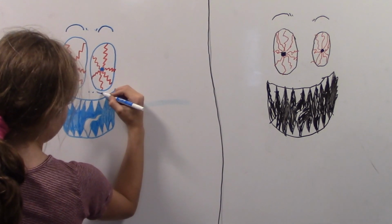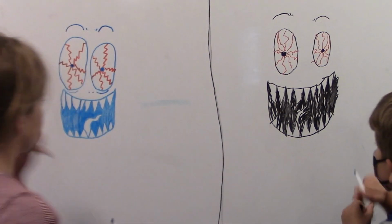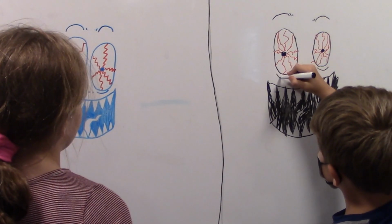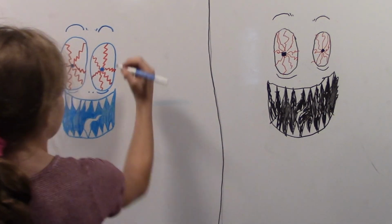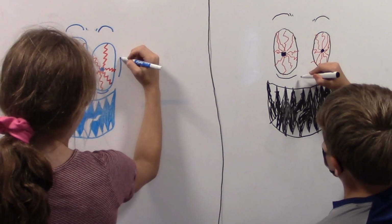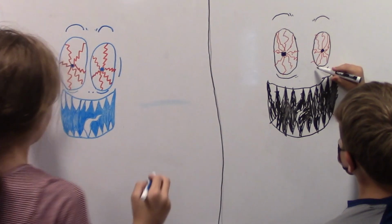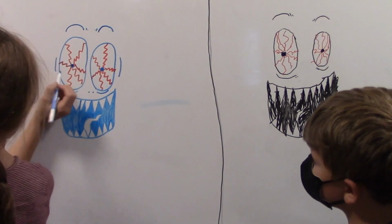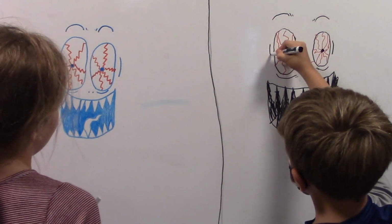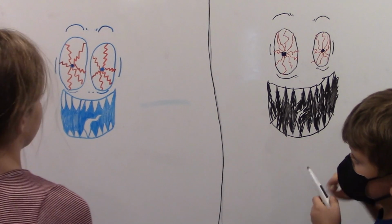You can draw a little smiley under each eye to make it seem like tired and sleepy. The monster isn't tired, it's just to make it look that way. And then make two lines that are bent here that are sort of like an outline to this, just to make it look like, sometimes in cartoons they use this to make them look stressed, even if they're not tired.